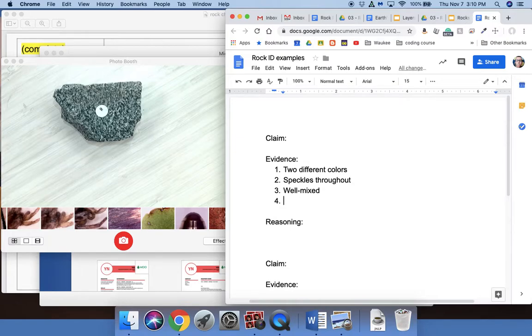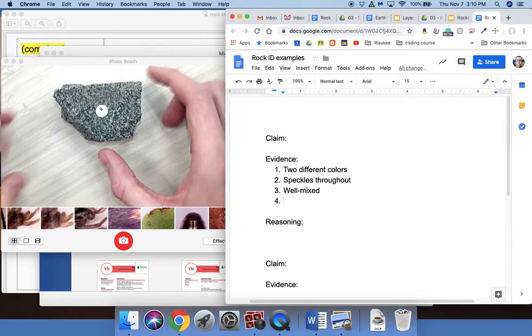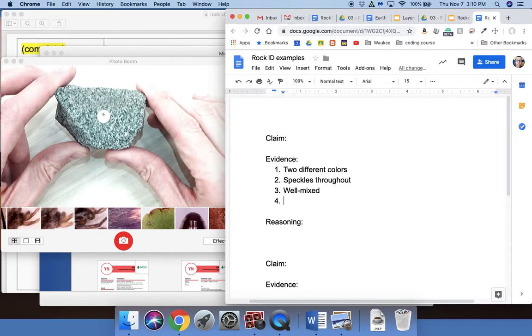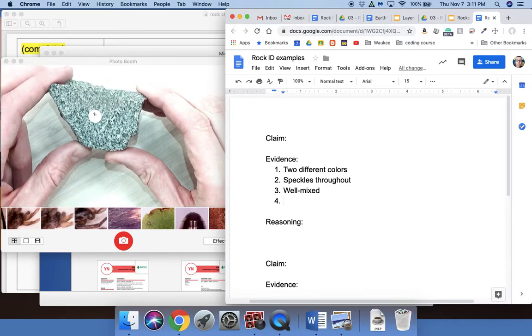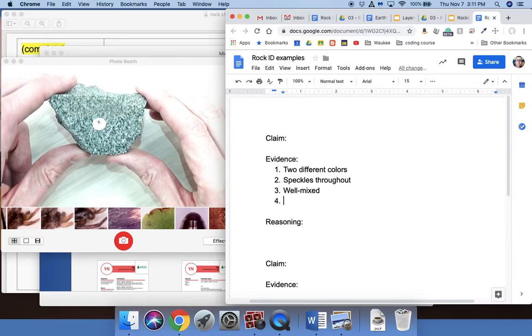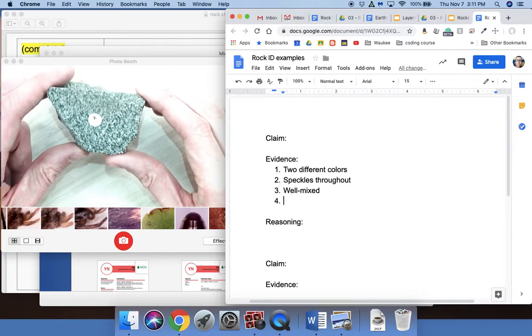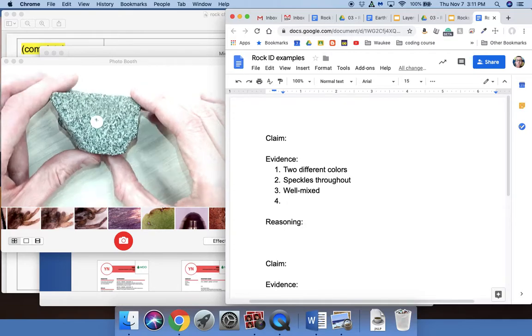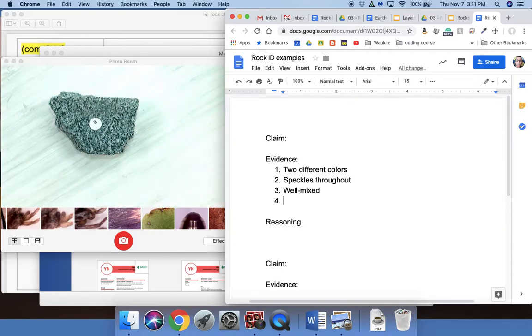Now, I also know that the speckles that form in this could be the result of crystals, so I'll take a look for some shine on this, and I see, well, it doesn't show up especially well in the video, but there are little shiny bits here. Looks to me like the darker colored mineral is kind of shiny. I don't see much from the lighter colored mineral, but that shininess to me says those are probably crystals that formed. So these look like they are small crystals, again, throughout.